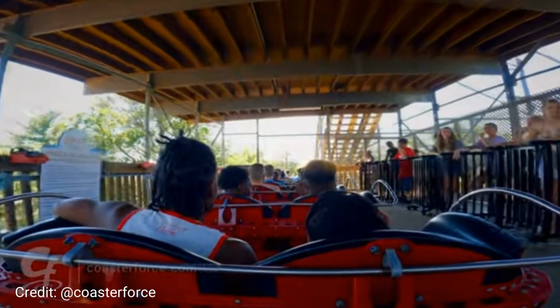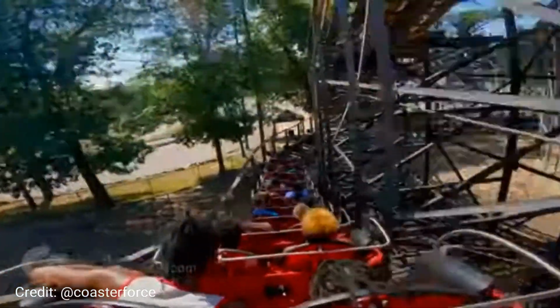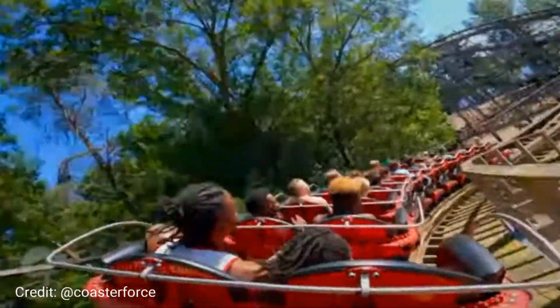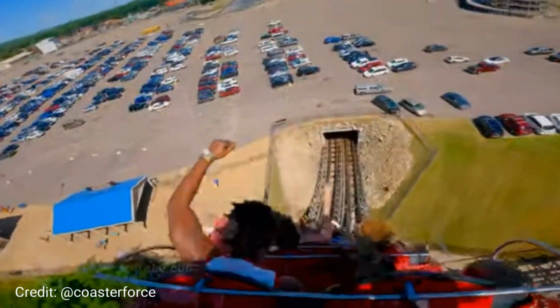Hades 360 has one of the most unique layouts of any roller coaster, especially considering the 17-second pre-lift section. To begin the ride, riders dive down into an airtime-filled drop straight out of the station, followed by a transition into the next airtime-filled element, a double down. Next, riders turn right into a twisted ejector airtime hill and turn left into the lift hill. After cresting over the elevated 160-foot-tall lift hill, riders plunge into complete darkness into the underworld where they will experience a quick series of airtime hops and sharp turns.